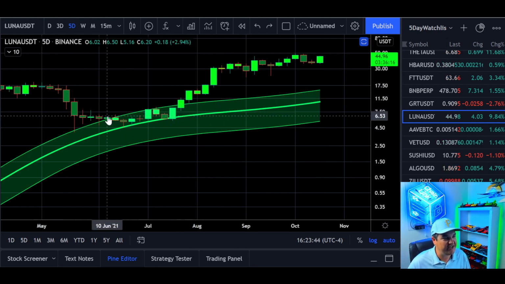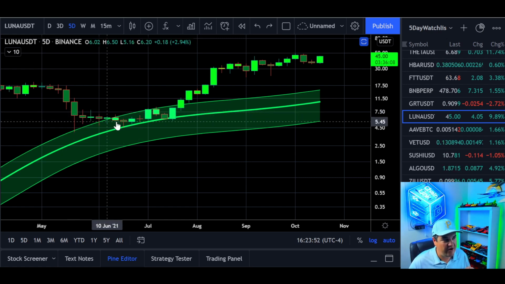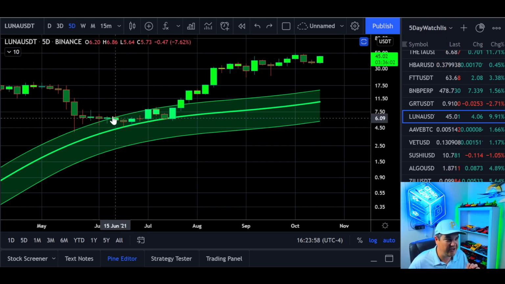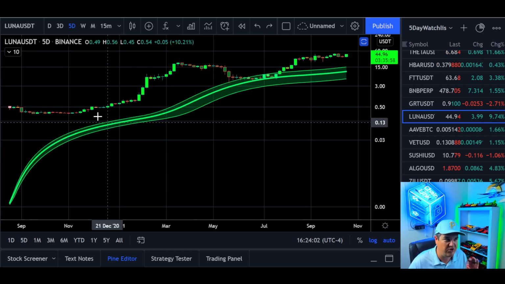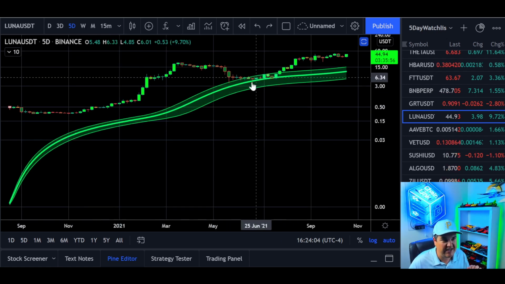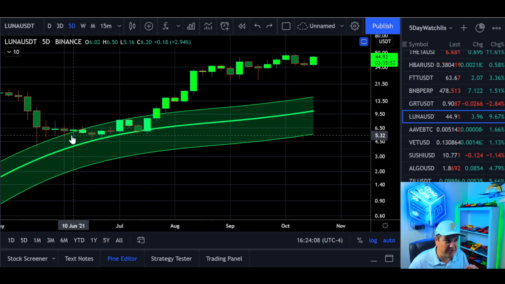So the 5-Day Gaussian channel tends to be a good indication of bullish or bearish and how fast you can get to said upwards price movements, okay? So anytime you enter a 5-Day Gaussian channel, you'll want to spend as little time there as possible. And Luna did a fine job of that. We only did it once, right? Luna's not that old of a coin, but this is the first time we've interacted with the 5-Day Gaussian channel, and it passed with flying colors.